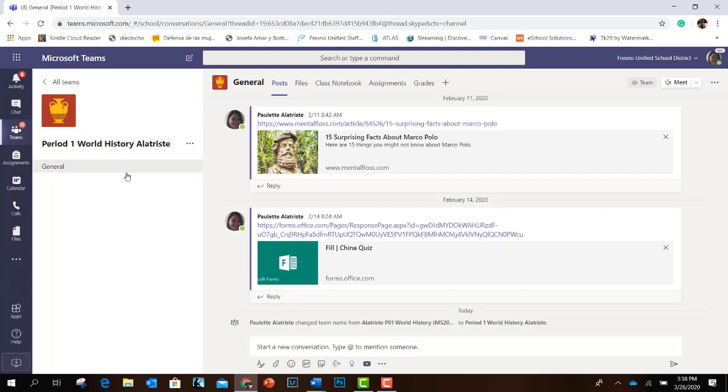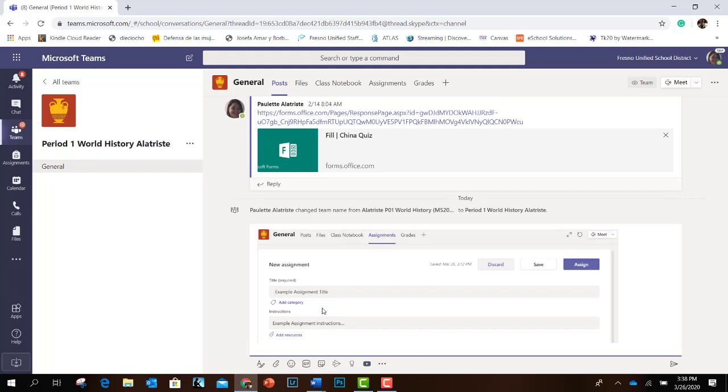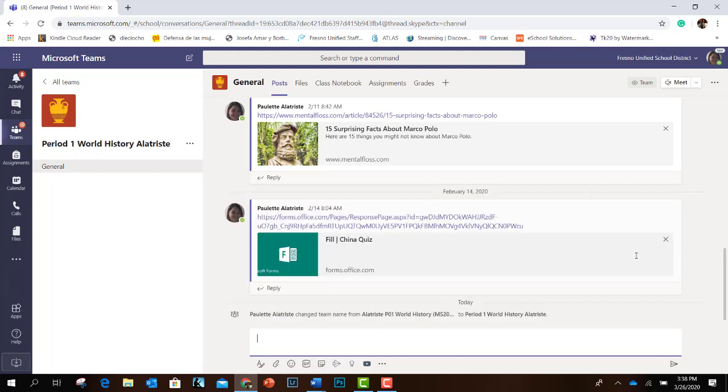Once you are in your Teams, it'll automatically take you to the section called Posts. Posts is where you can have conversations with your students. You can share links. You can share assignments, anything like that. All you have to do is start down here, say, hi, everyone, or whatever you'd like to do. If you'd like to attach something for them, like sometimes I like to show them videos, I'll just type in the URL, or I can take pictures of videos. I accidentally just did a picture of a video, so I'm going to try to erase that. You can also click on links from YouTube.